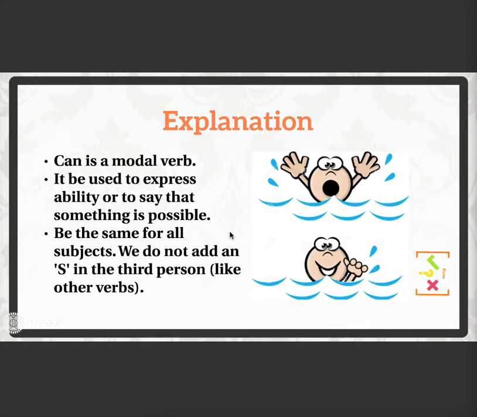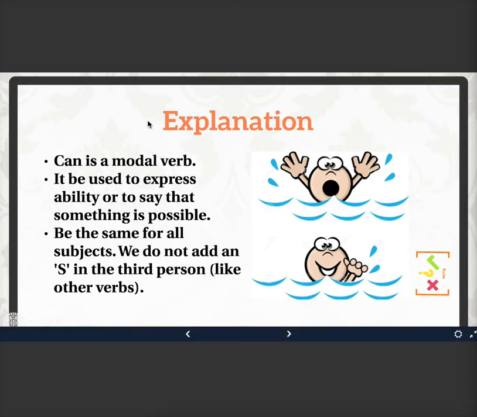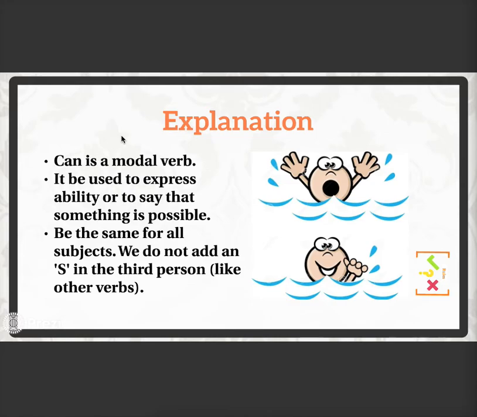Y al poner un verbo modal, aunque estemos hablando en presente simple, aunque estemos hablando de un hecho, diciendo ella puede nadar, ¿se acuerdan que en presente simple decíamos que para facts, para hechos, utilizamos presente simple? Como en este caso estamos hablando de habilidades, de posibilidades, no le vamos a agregar la S a la tercera persona porque el can te lo reemplaza. So, instead of saying she can dance, no tienes que decir she can dances, ¿sí ves? No dices she can dances, sino solamente she can dance. ¿Por qué? Porque ya estás agregando un verbo modal que te está indicando cómo funciona la acción y que es algo que esa persona puede hacer aquí y va a poder hacer mañana y va a poder seguir haciendo. ¿Ok? Questions up to this point, guys?